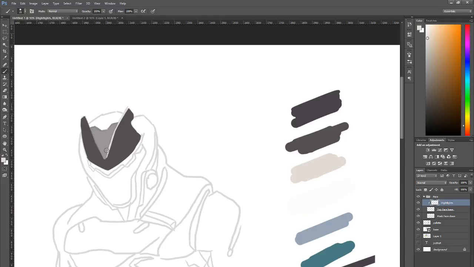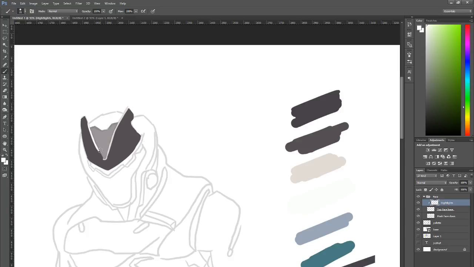Create a new layer, mask it over the base layer, and just give a mild touch. If you cannot see a color over here, it's just too light. It's almost white.